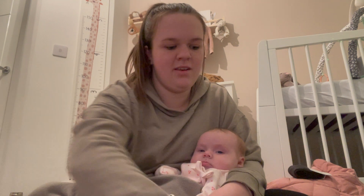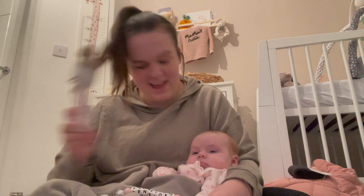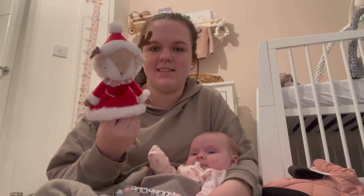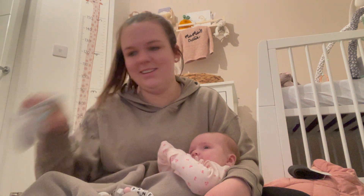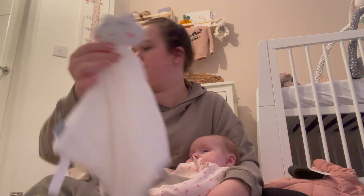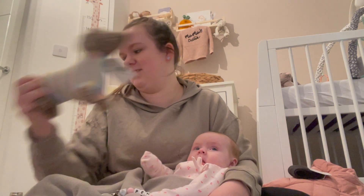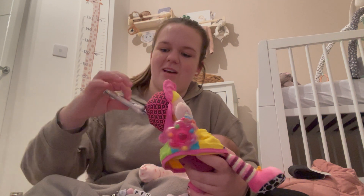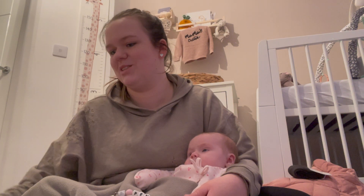We'll start with Penelope's little teddies and rattles and things like that. She got this cute little strawberry for the pram, a little dolly, and a little teddy — that's a nice little Christmas teddy to get out every year. She got a cloud comforter — it's another Mamas and Papas one. And there's a little doll that I actually had in my Amazon basket but didn't order, so it's a good thing to get for Christmas.